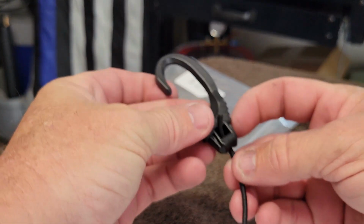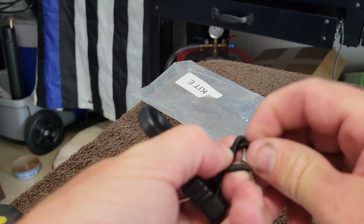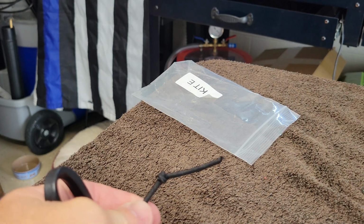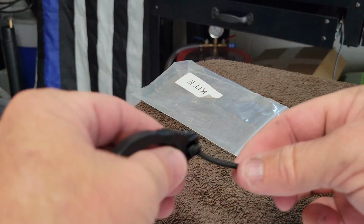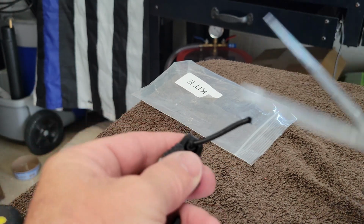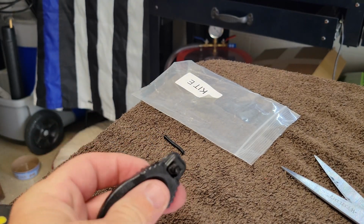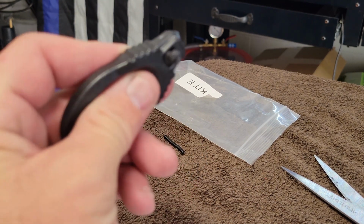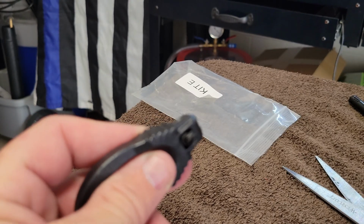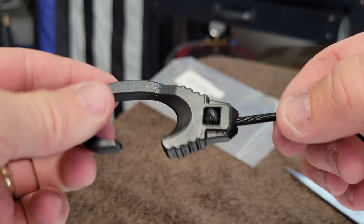So there you go. Take your string, put it through the hook just like so. Tie a little knot. Just like that. Pull it through. Make sure you cut this tag end off right here. Burn the end. And there you go. Give it a few seconds to dry so it doesn't melt wax to your hands. And that should sit in there nice and snug, just like that.